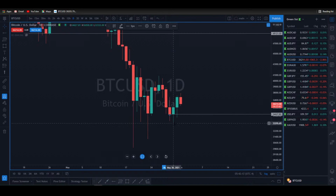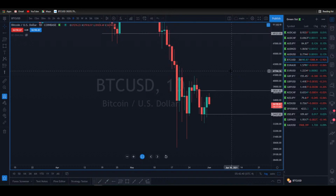All right, you did hold and you got 2 days of bullish price action. You are going to be trading into resistance right above you at 38,361. Your new support is 34,627. This bearish candle, this bullish candle's opening price will remain as a supply zone. I am not looking for sells down here. I would not be looking for shorts down here.